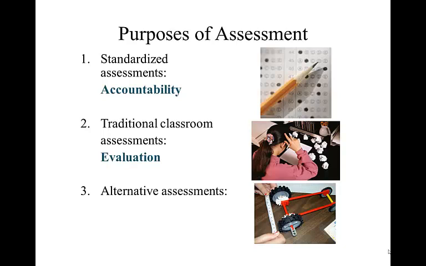Alternative assessments, on the other hand, are formative. That means they're open-ended and their purpose is for feedback, including performance assessments and portfolios. Parents, teachers, and students are the stakeholders in alternative assessments. All types of these assessments are necessary, and none alone is sufficient to provide information needed by all stakeholders.